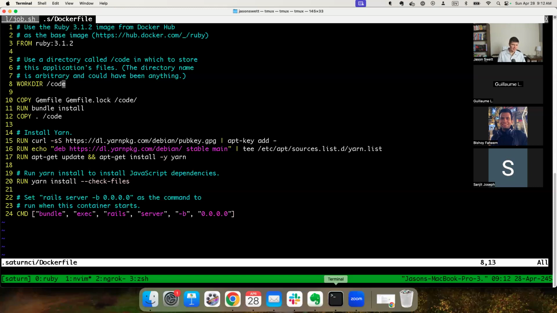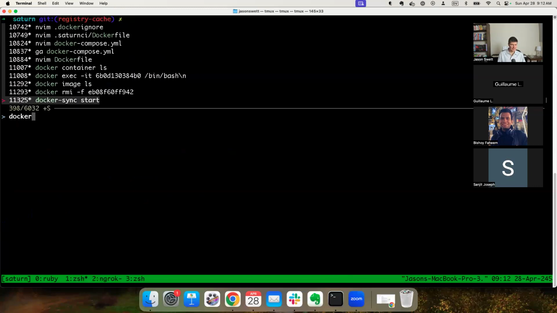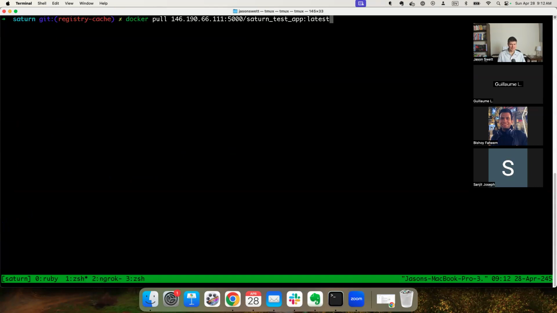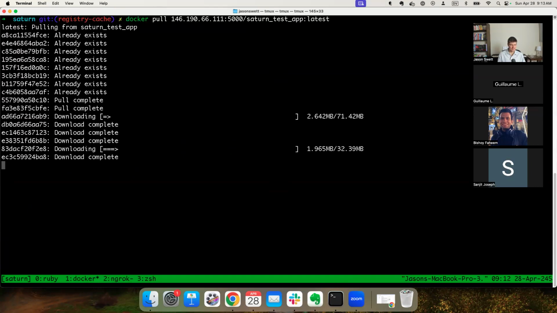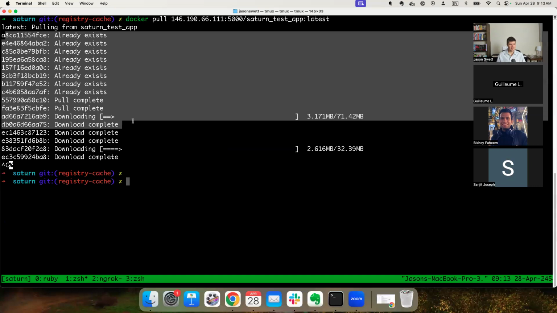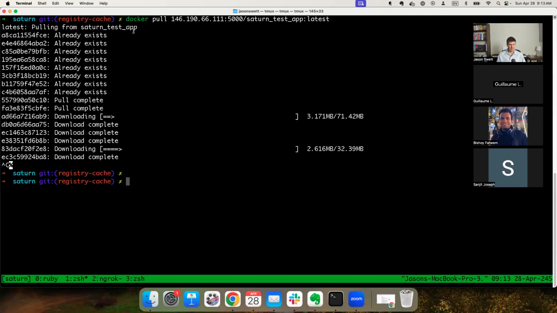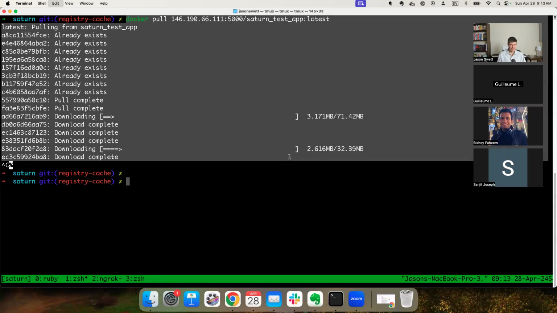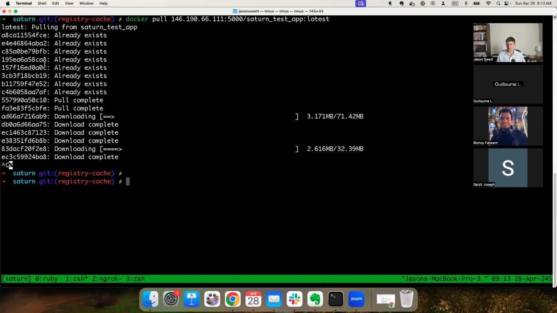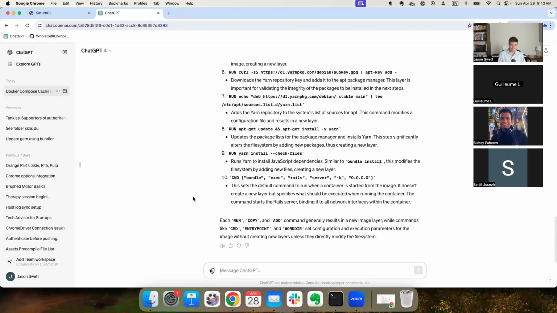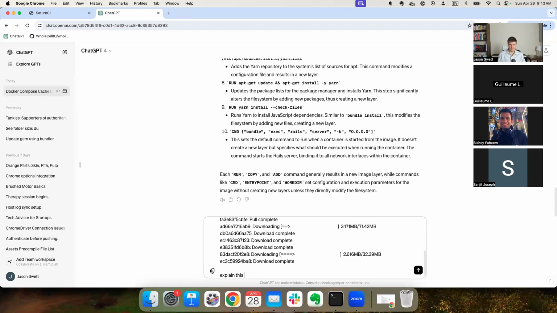And I'm gonna do something. So I'm gonna pull an image. Okay. So when I do a Docker pull, it has all this output. I've never really understood what all this output is. And I wonder if each row here is a layer. Explain this output. Yeah, I was about to say, let's ask ChatGPT. Yeah, yeah. What does each row of output represent?